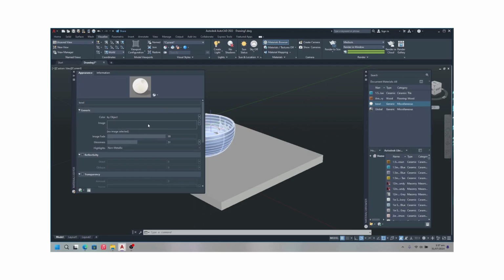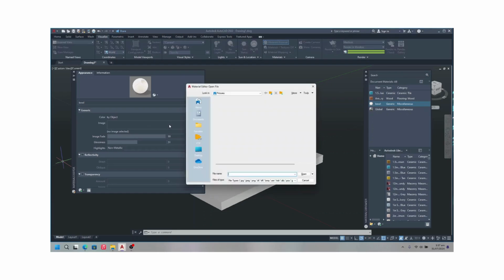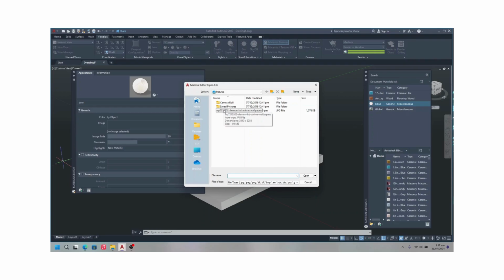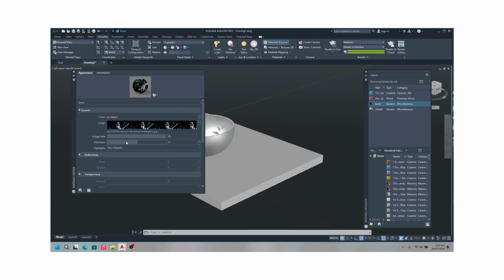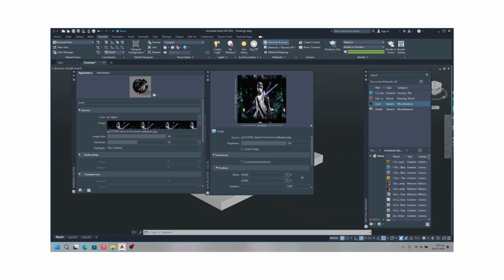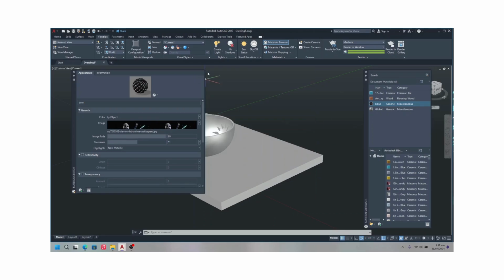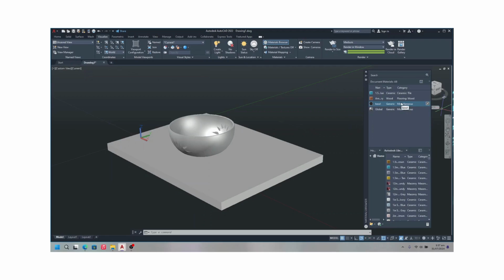I'm gonna show you guys something real quick so you can know what I'm talking about. Why not take a random image I have on my laptop, open it up, there you go, it's inside. What I'm about to do is go to edit image and actually change how it looks. Right now this is how it looks. If I change this, it will change the way it looks on the actual product after I drop it on. So there you go. Keep it like this for now. This is the texture file I created.